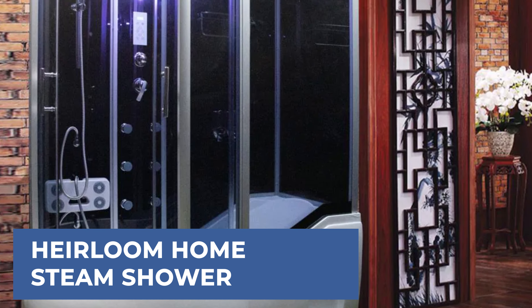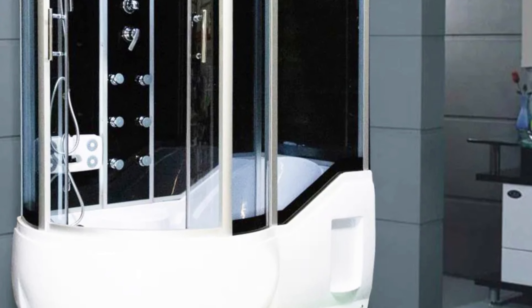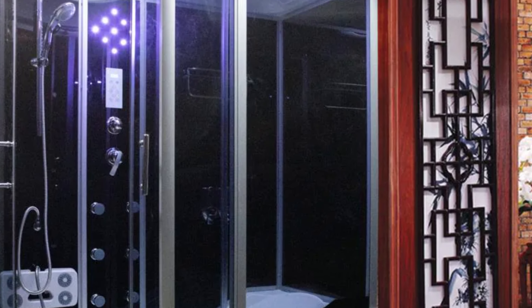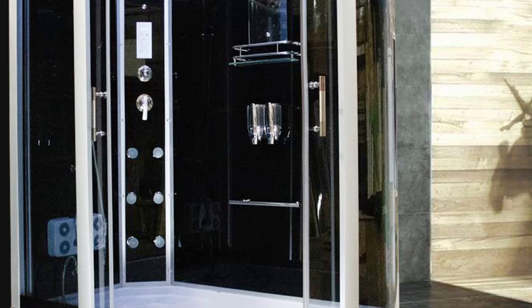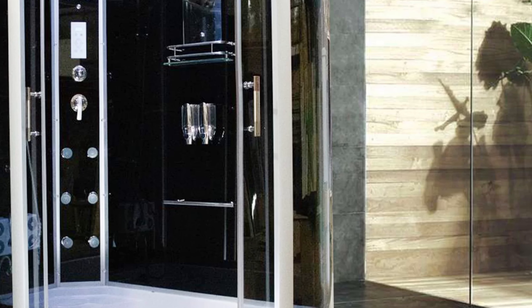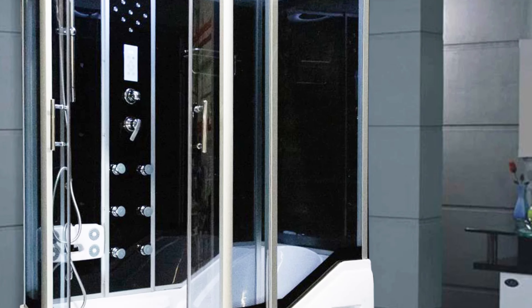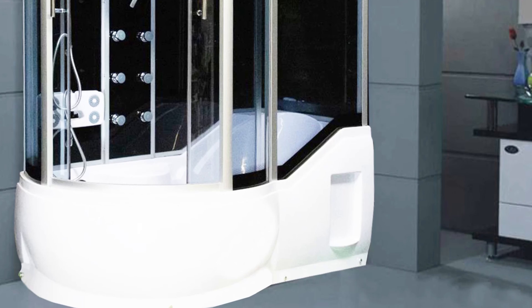Heirloom Home Steam Shower. The Heirloom Steam Shower, as listed on Wayfair, is a luxurious combination steam shower measuring 60 inches by 33 inches. It features a high-output 3KW steam engine, six body jets, and six whirlpool jets, offering an unparalleled sauna experience for relaxation and tranquility. This unit is designed for two people and includes a jetted tub, presenting an ideal solution for those looking to replace a standard bathtub and shower with something more indulgent.